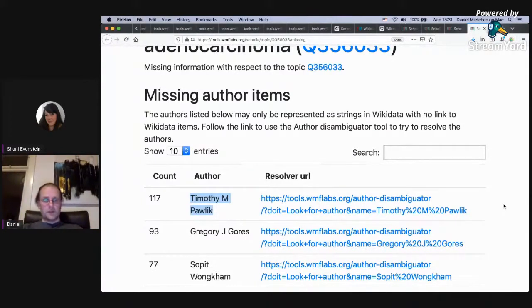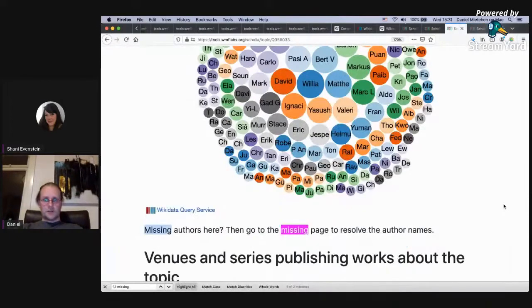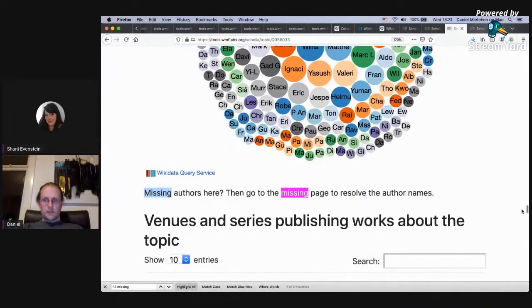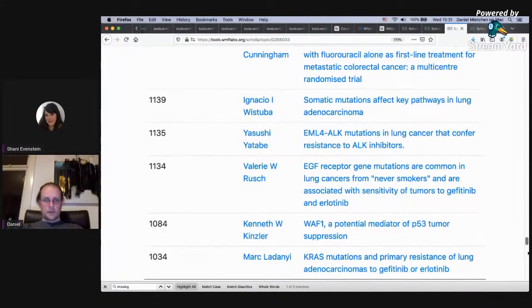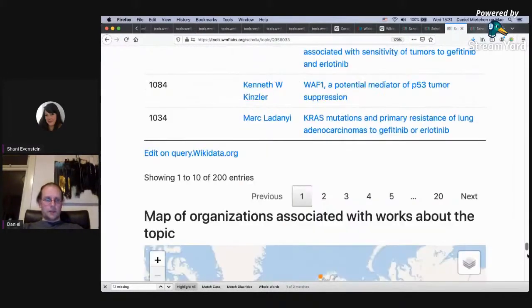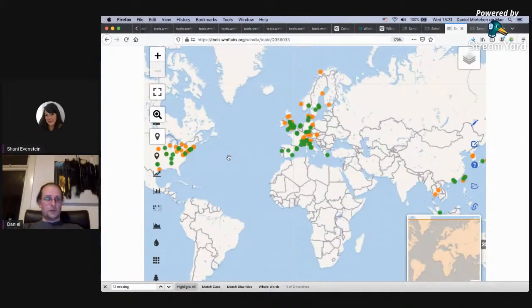also exposing problems. Sometimes, for instance, on the maps that I've shown, you would see things like an institution in the middle of the ocean or so. Of course, there are some small islands where you actually do have an institution, and sometimes they do publish on the topic, but sometimes it just means someone got the geolocation wrong. Actually, they missed north and south, and it was actually in Brazil or something like this.